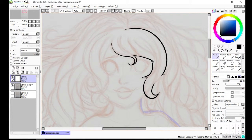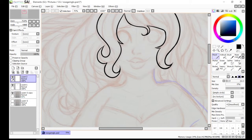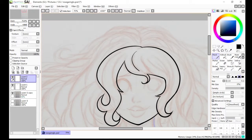Today we are working on some good old-fashioned fan art. That's right, folks. I am drawing one of my very favorite characters. Recently one of my very favorite characters ever, Rose Quartz from Steven Universe.